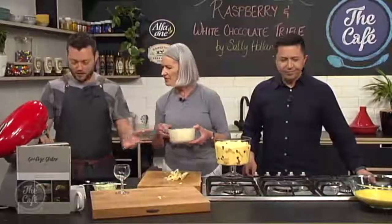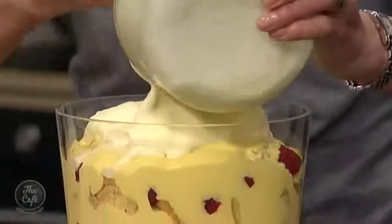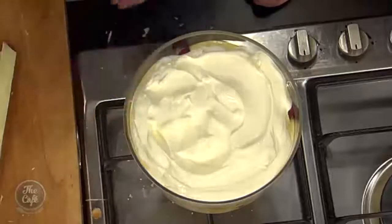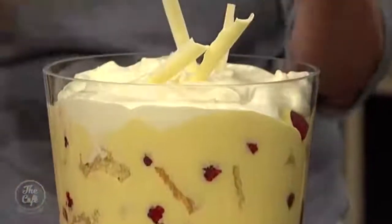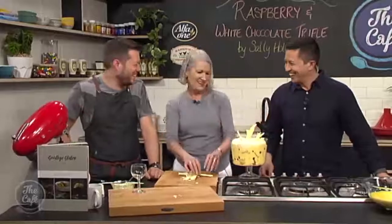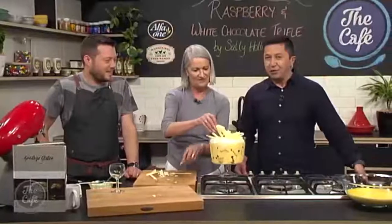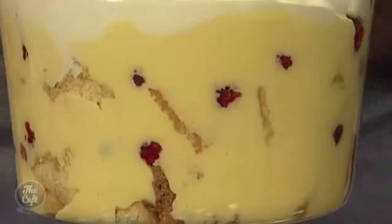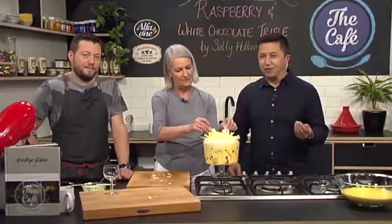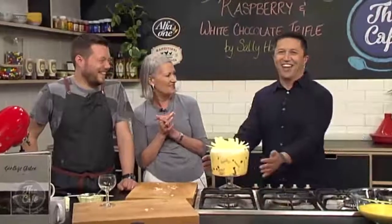Can't have a trifle without cream. Just cream on top and then these white chocolate quills - you can just be as creative as you like with this. When we were doing the book we had to do the trifle three times - we kept having little mishaps with it. And that's it - with 90 different recipes in Goodbye Gluten, you've done a lot of testing. It's all about not only creating a delicious gluten-free meal, but starting from the very basics - getting your gluten-free flour ready takes baking to a whole new level. Look at that - I'm happy. I'm really happy. Thank you very much.